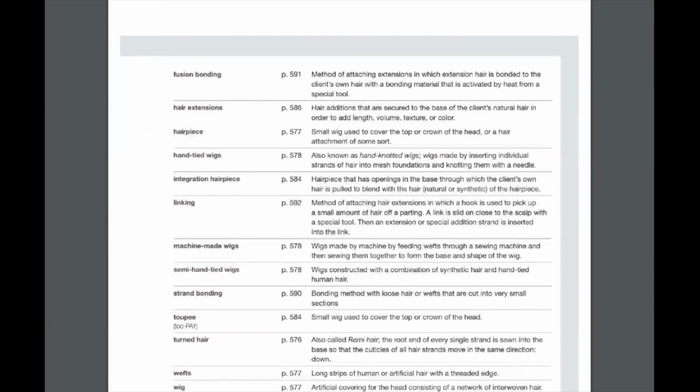You don't have to learn how to do extensions or wigs. I personally, in my salon, don't do weaves. I do tape and extensions. So you're able to pick and choose what you want to do, but it's also good to still know how to do them. It doesn't hurt to go to classes here and there. I still go to classes even though I don't offer weaving services.